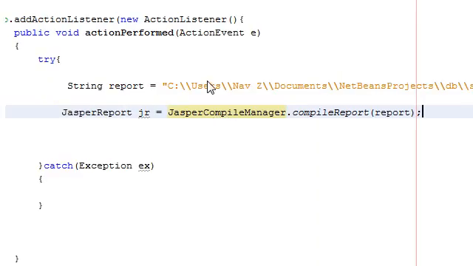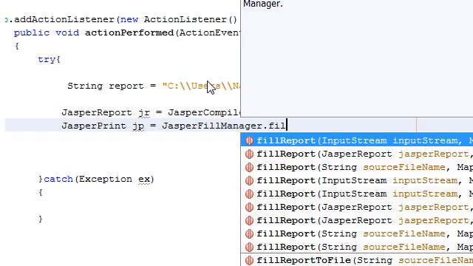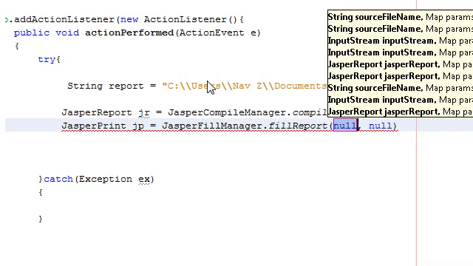And after that we need to create another object of JasperPrint, jp equal to JasperFillManager.fillReport, and this will fill our report. It takes three arguments.